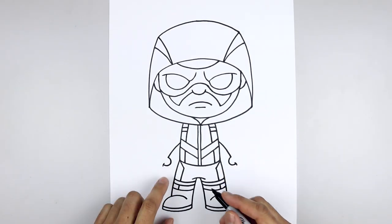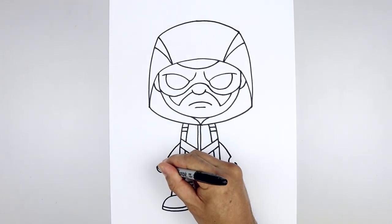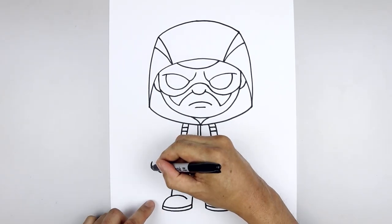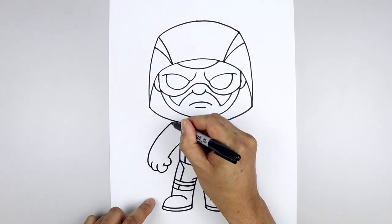Now we're going to add three fingers on either side. Let's start from the bottom of the thumb, curve the finger coming down and then up around that bracket. Step down, curve down and up the second finger, and then the third finger — we're going to go out, up and just tuck that in underneath the head.